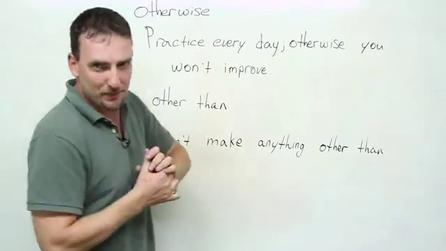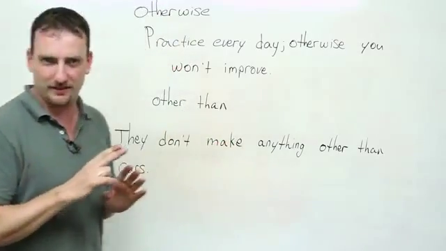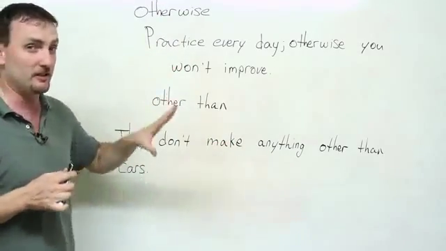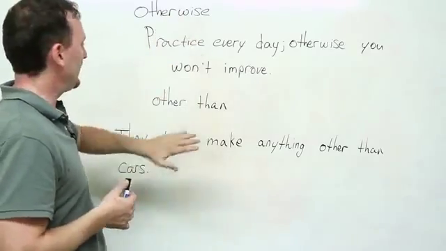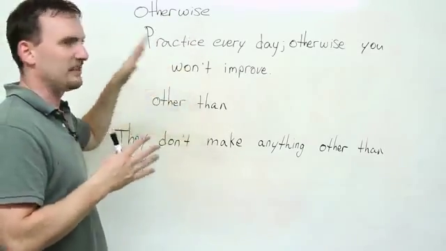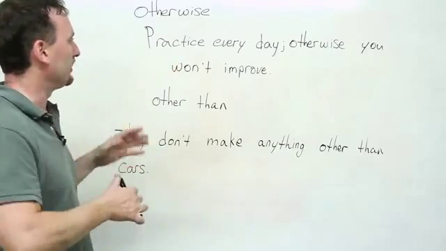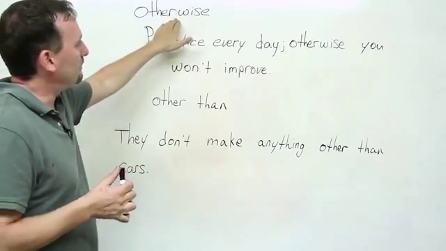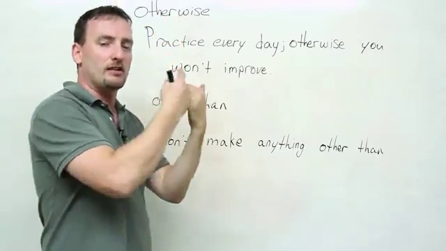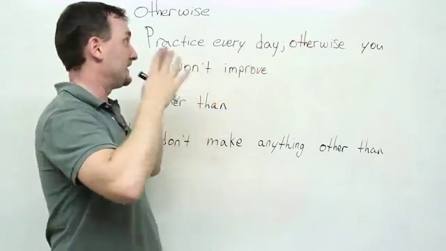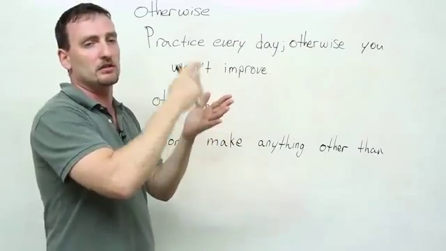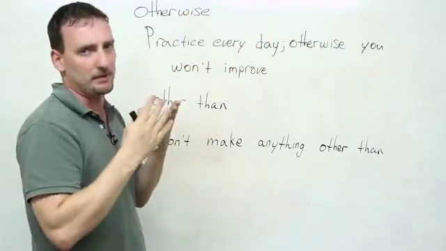Okay, so here I have a little bonus for you. Two more expressions that are commonly used, especially good for writing, also for reading. Otherwise and other than. Okay, these often confuse students who are learning English. Otherwise basically means if not what was mentioned before, then something will happen. It's the same as an if not, then something will happen clause.